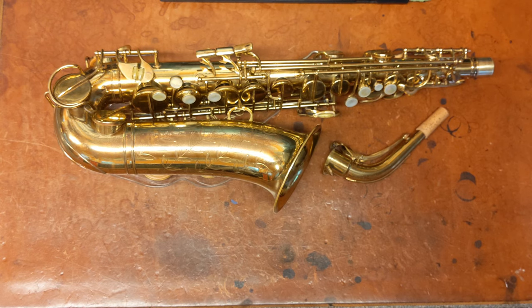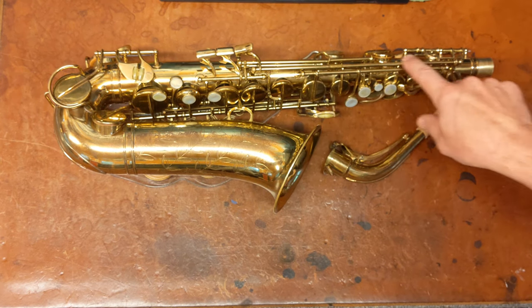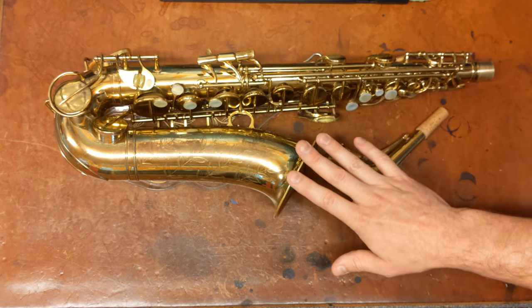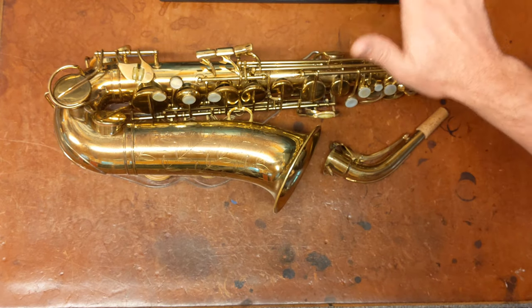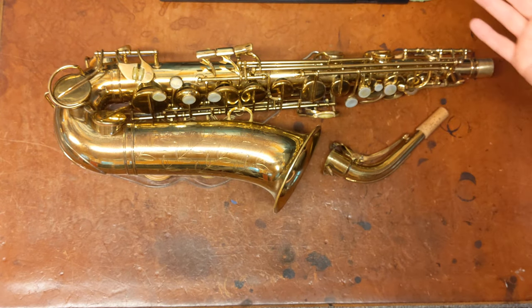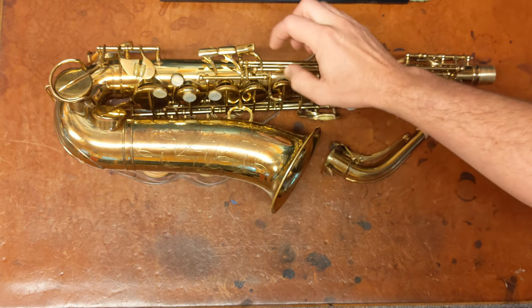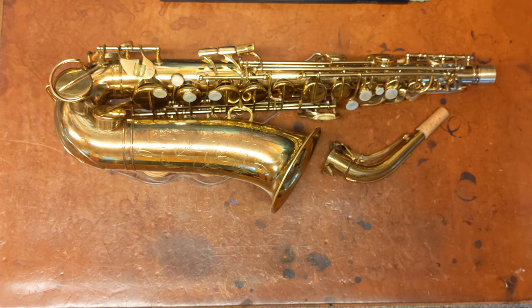You don't see them too much, only about 10,000 were made, but if you find one, be aware that these long rods can be really, really difficult to get straight, to get right. This instrument was in pretty good shape when I got it, but still, these were bent a bit. They get knocked while they're in the case, or the body gets bent, and getting these things straight and having everything be free of play, but also completely smooth, is really difficult. And that takes up quite a bit more time than fitting a pivot screw.